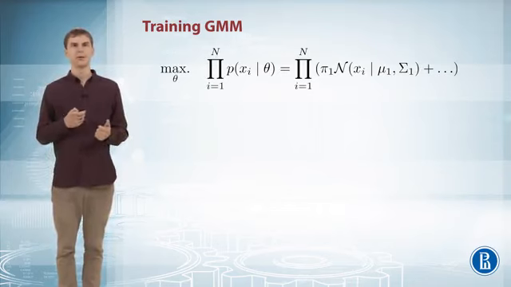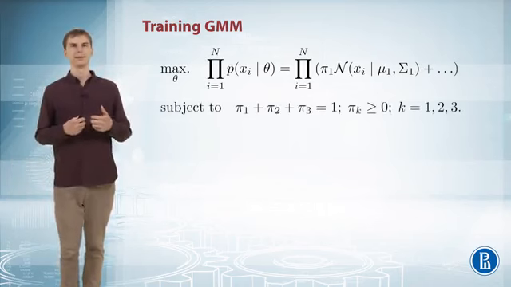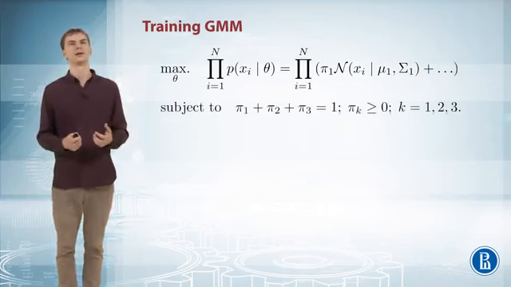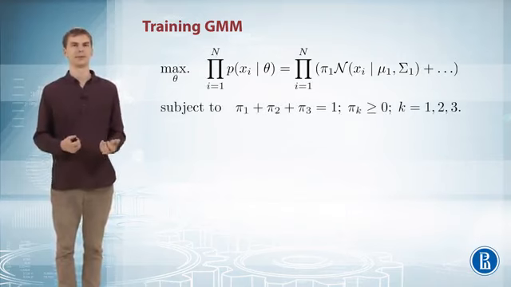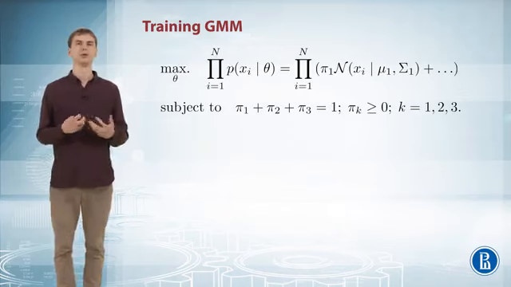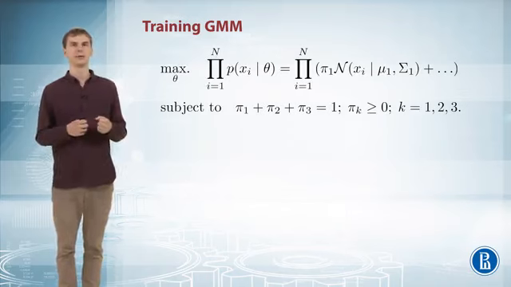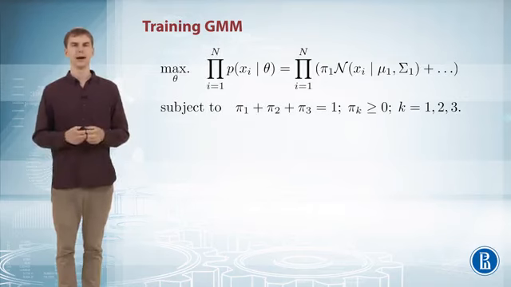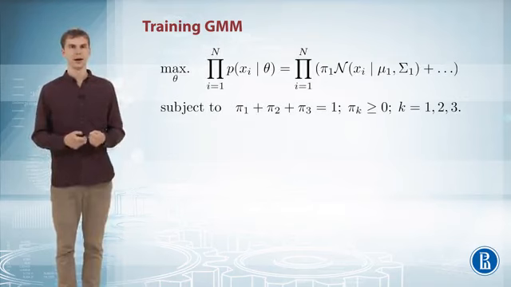And just one more thing we forgot here is that we have some constraints, right? We have to say that the weights pi are non-negative and that they sum up to 1, because otherwise it will not be an actual probability distribution. But now it seems like we're good to go. Now we may use your favorite stochastic optimization algorithm from TensorFlow, like Adam or whatever you like to use. And we can optimize this thing to find the optimal parameters, right?